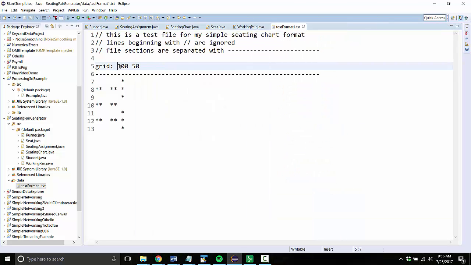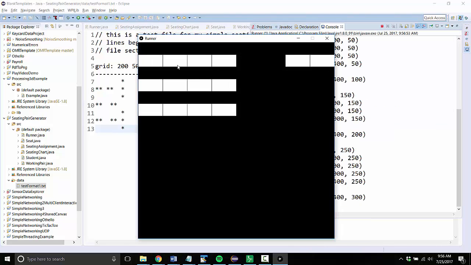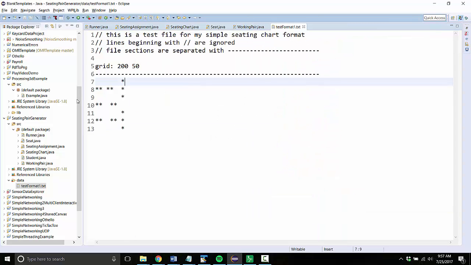Except I think that the width actually needs to be much larger, like 200. So 1, 2, 3, 4, 5, 6, 7, 8. So that means I'm going to need to really change the size of this thing. Now it's displaying much wider than actually fits. This is looking like it's getting to be the right size though.